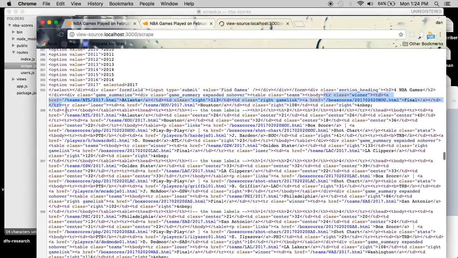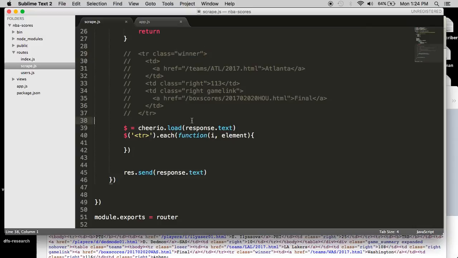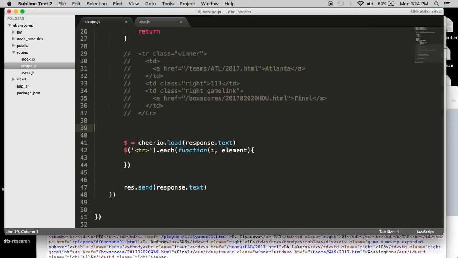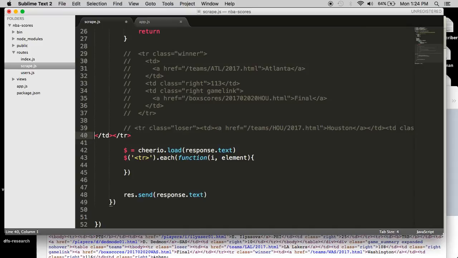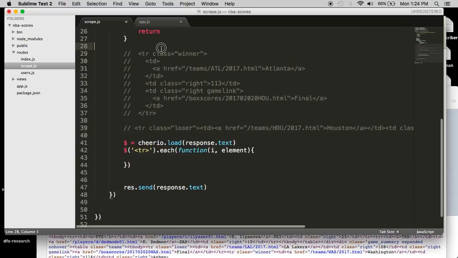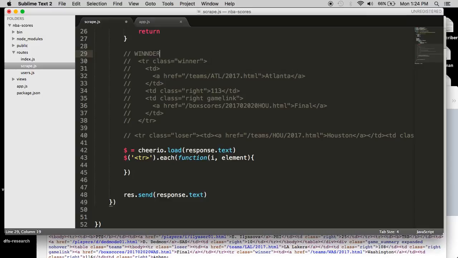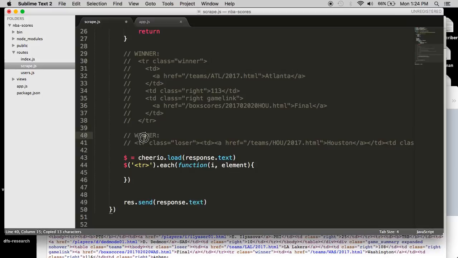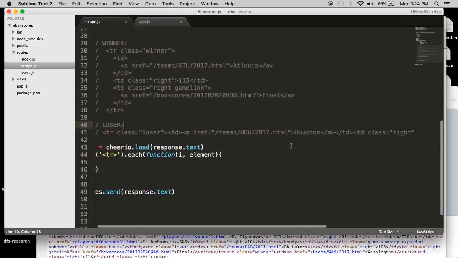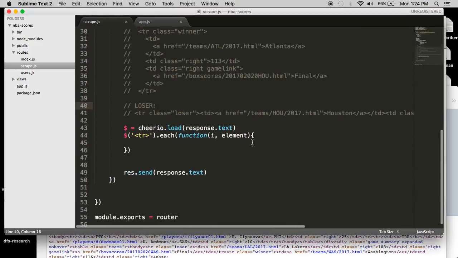Let's confirm that. So here is the tag for the loser. Okay, I'm not going to step through all the child tags right now, but you can see it's basically the same. It's literally the same. So we can just parse through both the same way.